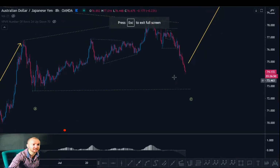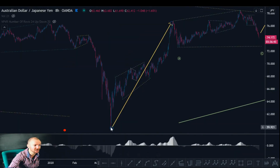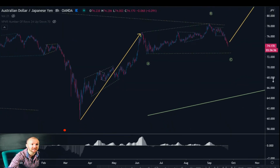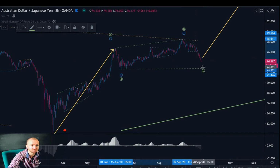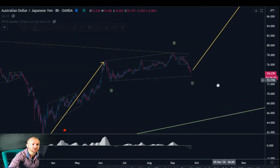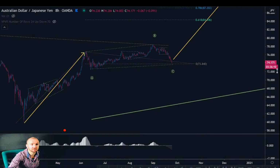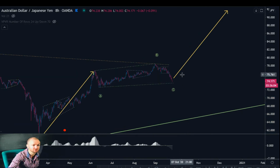Aussie dollar yen. Typically, the Aussie dollar yen rallies in a risk-on environment. As you see, when we started to see stimulus checks from back in March, we started to see a strong rally up towards June. And then June was the beginning of that corrective structure, very much along the lines of the S&P. We saw a nice big A wave down, choppy corrective price action up towards 78, and now we're seeing that big move down. Now, I believe all of that is part of an ABC correction, and we'll see a big turn to the upside to follow this, which will mean the big structure is this big impulse up, which leaves us with price targets on the Aussie dollar yen of around about 87. So big rally to come in the Aussie dollar yen, which means risk on, which means stimulus.